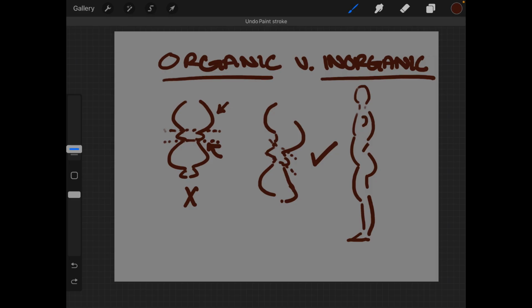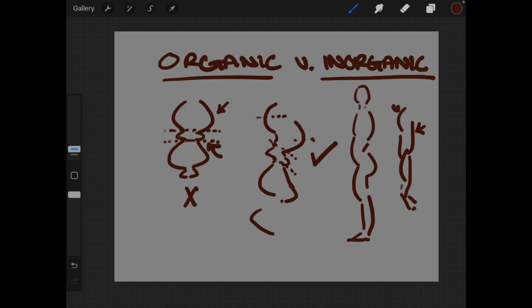I was trying to do it with the arms, but I'm a little constrained. So same thing with the arms, right? So you have your shoulder, you have your tricep, you have your bicep, you have your forearm, okay? And the hand comes down here. So you get the idea. When we're doing organic things, we want things offset, we want things unbalanced. Also notice I kept the apex of these curves kind of in the center, but that's another area where we can add some more organic nature to what we're making.